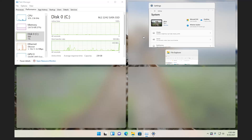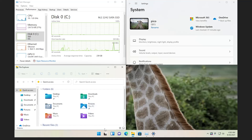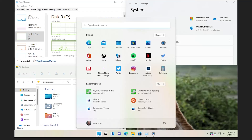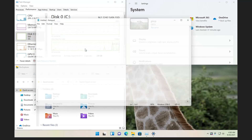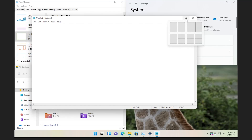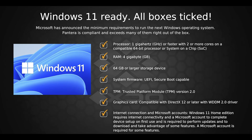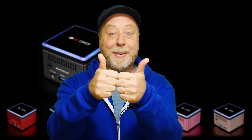It does run Windows 11, and the whole time I've been using it has been with Windows 11. It's got TPM, Secure Boot, and the right kind of processor. Windows 11 ran absolutely fine and the Windows compatibility checking tool ran on it absolutely fine. You've got all the new things that come with Windows 11 including the new Microsoft Store and the new window arrangement features. This is sold with Windows 10, because at the time of making this video Windows 11 is not yet out, but it's future-proof — if you invest in it now you will be able to upgrade to Windows 11 later, which is a big plus nowadays.